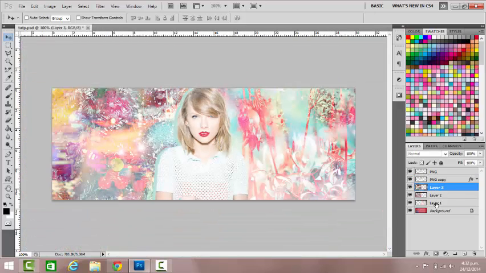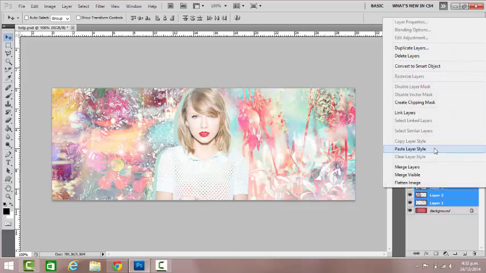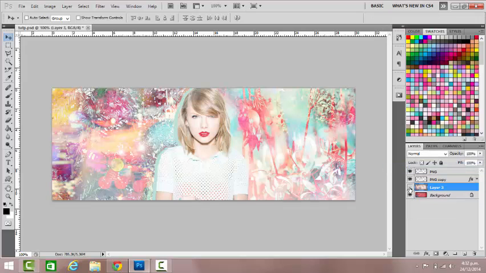Go ahead and merge your textures all together, your 3 textures. To do that, you're just gonna select all the 3 texture layers by pressing Shift and clicking on each layer, and just right click and press merge layers, and your textures should be merged. Or actually, you can just merge all your layers except the PNG and stuff like that. So as you can see, everything is merged.